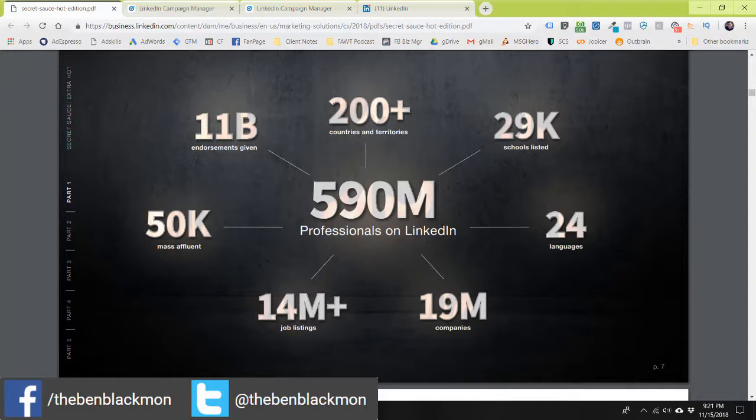Some of the pros of using LinkedIn: there's over 590 million professionals, as they put it, on LinkedIn. I guess it depends on how you want to define professional, right? But they say there's 590 million. So that's kind of cool. Your targeting can be done by title, by company, industry, decision makers. I don't know exactly what that means or how they define that, but they have a category called decision makers, and then C-level executives and so forth.